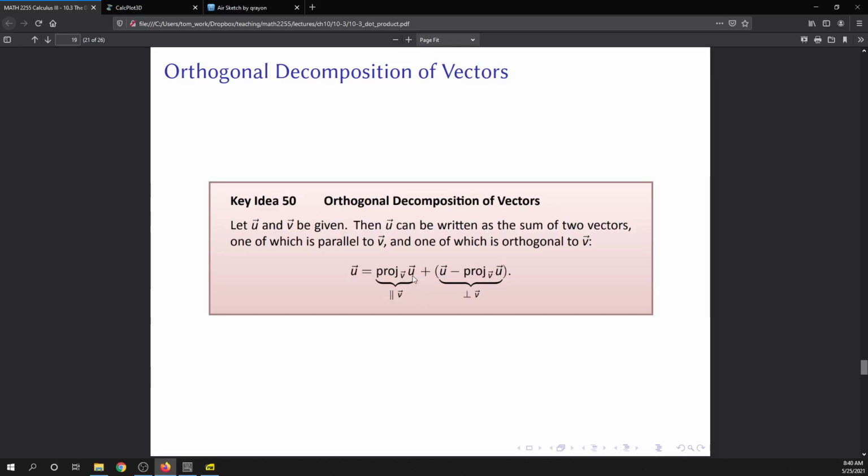Because of the fact that you have the projection of u onto v, and then here you have the opposite of the projection of u onto v, those are going to be the zero vector, where all the components are zero, and then if you add that to u, it's just going to come out to be u. So these two vectors add up to be u. This one is parallel to v, because we know that the orthogonal projection is a scalar multiple, a constant times the vector. And then this one is going to be orthogonal to that, because of the way the orthogonal projection is: it goes along the perpendicular that we were dropping when we talked about the orthogonal projection.